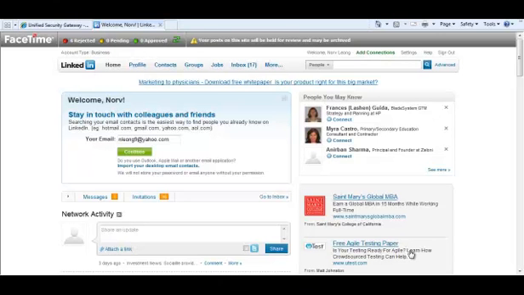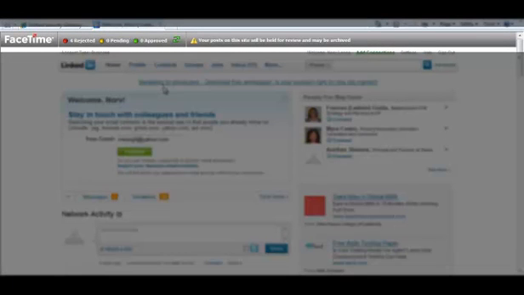Now, as a user, you'll see, in addition to the standard LinkedIn page, which you see on your screen here, at the top you'll see this gray horizontal bar, what we like to call the FaceTime info bar, that essentially has these three buttons, red, yellow, and green, to denote rejected, pending, or approved messages respectively. We also toss in this little yellow alert triangle to basically notify the user that posts to this site are going to be held for review and that they may be archived. It's kind of there to keep you in check.